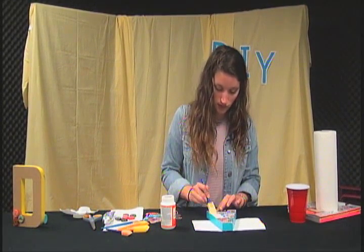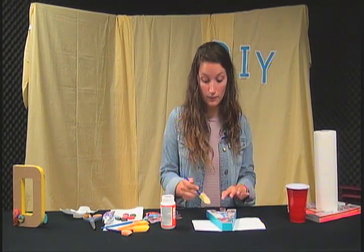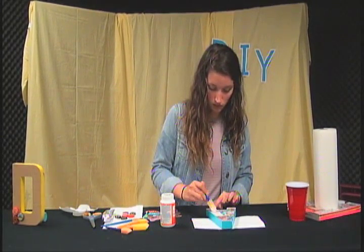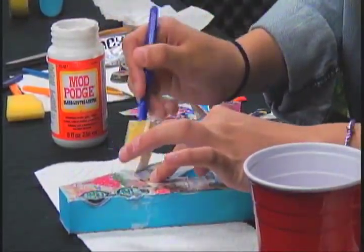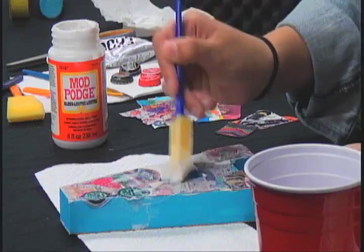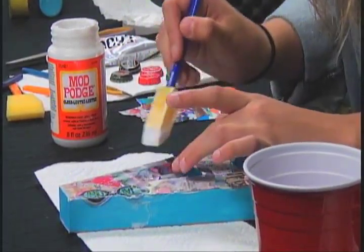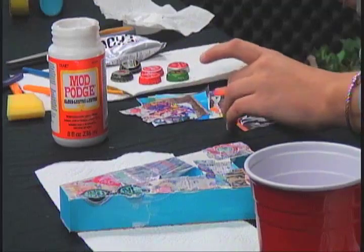It is very sticky, so you're going to want to have napkins and lots of paper towels with you. If you're not very artistic, mod podging is a really great activity because you don't have to be artistic to do it — you just have to know how to basically use a paintbrush. People really do appreciate it when it's more of a homemade gift. I've made this for my mom for Mother's Day before when I didn't have any money.